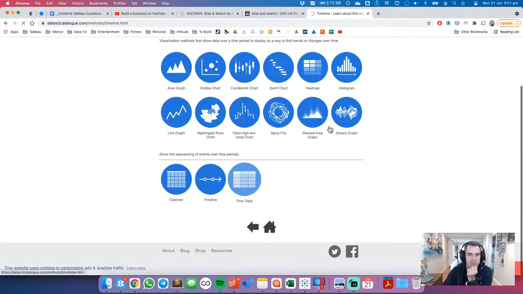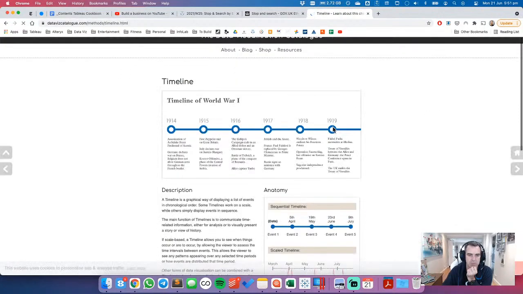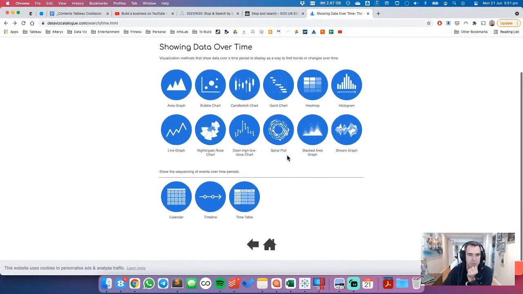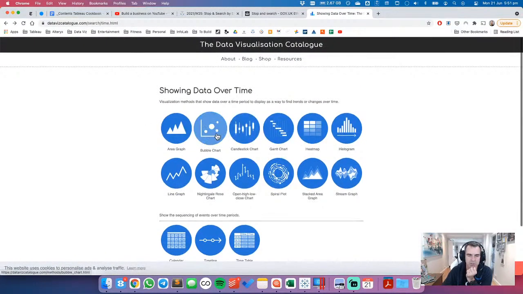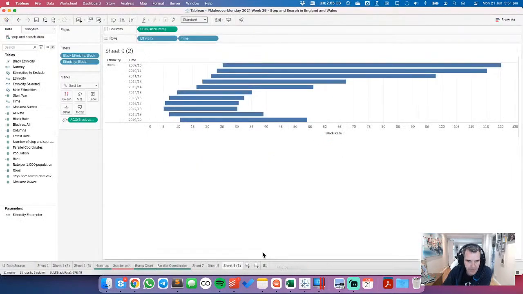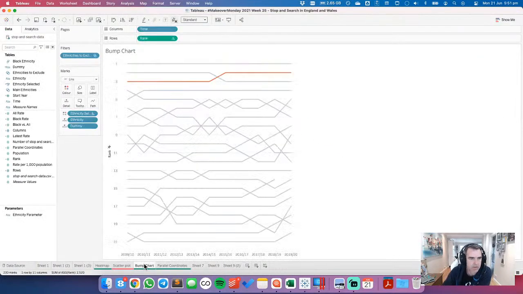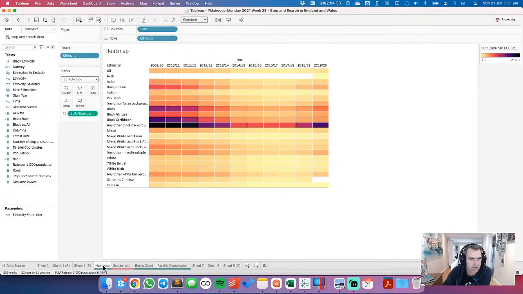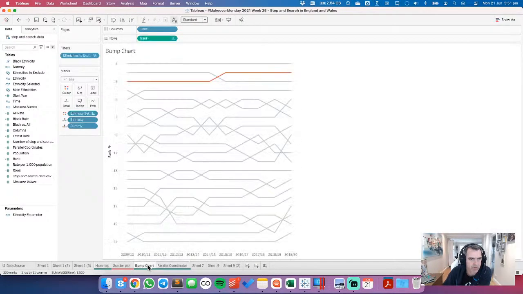So okay, so let's look at time series again. Oh no, that's the... we want to search by, okay, data over time. So area, bubble, line graph, high, low, spiral. Okay, I think, let's see. So the heat map works well.